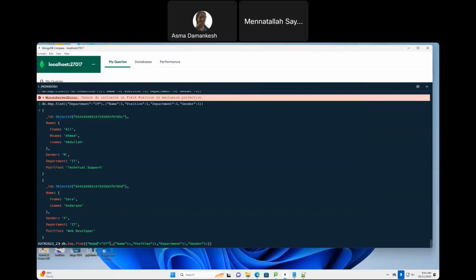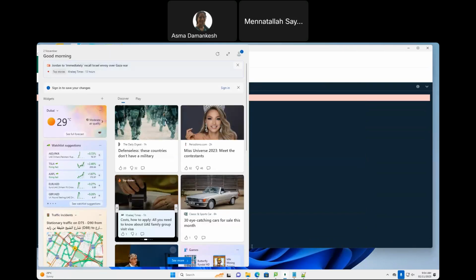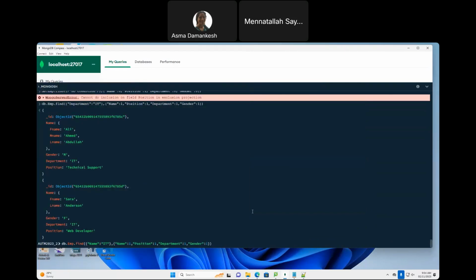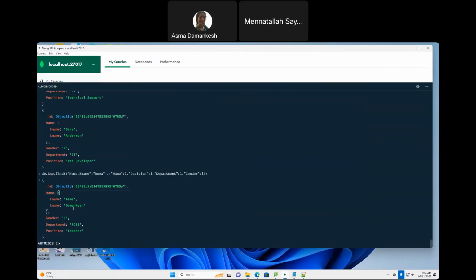Now, this name is a document, so I need to go inside the document and mention the field inside of it. For that, I use dot, fname. I think it's capital F. fname is Asma. Okay, so now I can see only me, right?